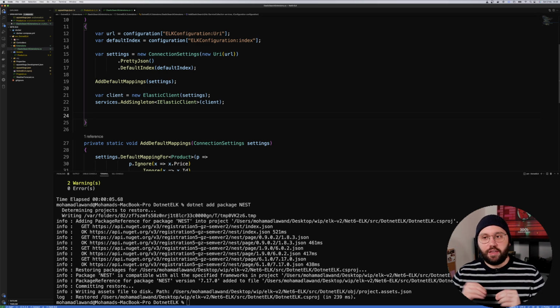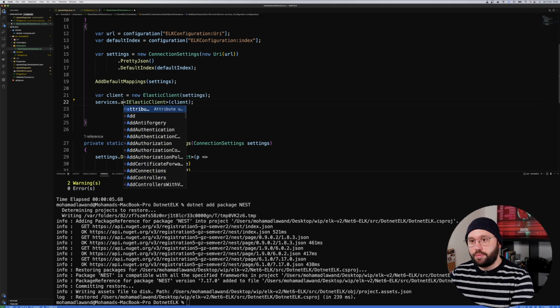So once we have added the default mapping to our extension method, the next step is for us to create an Elasticsearch client. And this Elasticsearch client is going to take all of the settings that we have created previously in order for us to utilize. Once we have created the client, we are adding this client to our dependency injection. So in case we want to call this client inside our controllers, inside our classes, we are able to do that. Why are we able to do that? Because we are utilizing the services. We are making it a singleton.